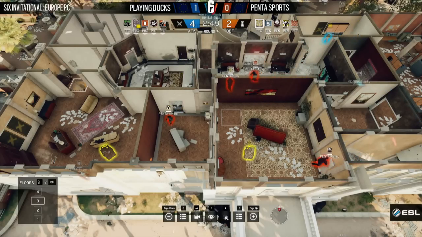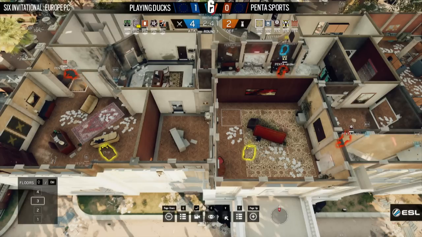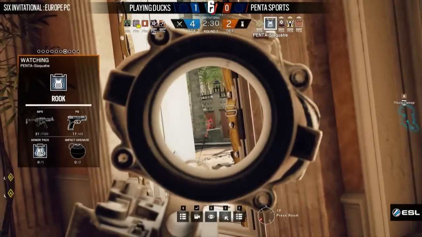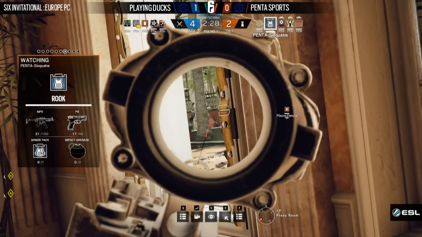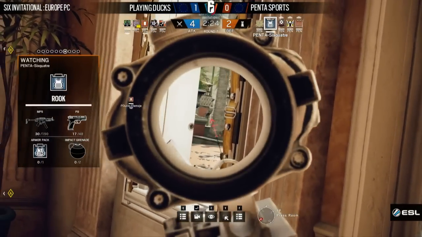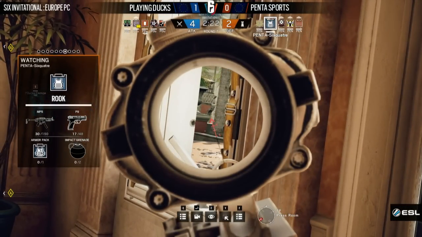I'm curious on some of the different operator choices that we could have seen here. One of the things that I was thinking we might see would be possibly a Mountain if you're trying to hold a doorway, especially knowing that Penta, if Playing Ducks knew that Penta was going to be choosing this first floor every single time or every opportunity they got. He's about to walk in, Six crosshair. Just missed. Six's crosshair was just a millimeter too high. And LMs gets away with it this time around.